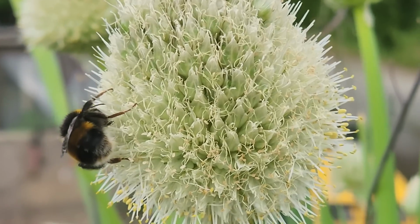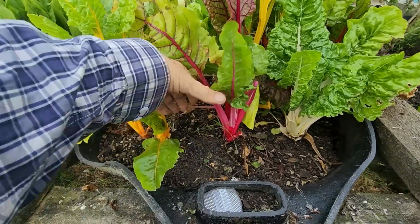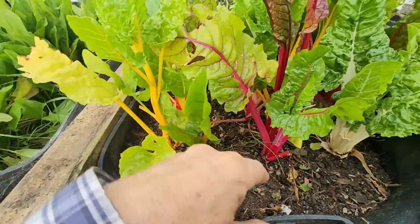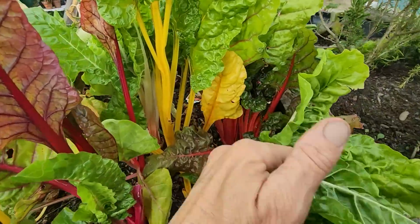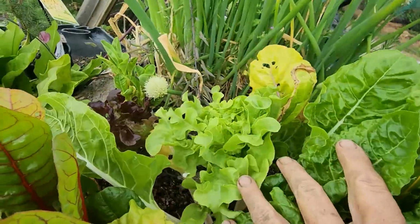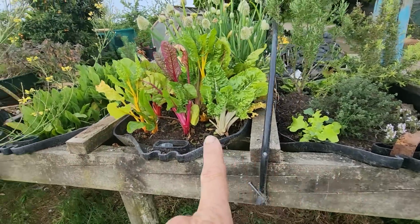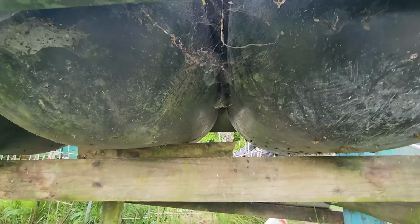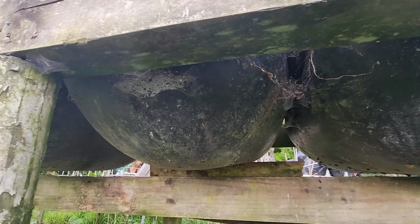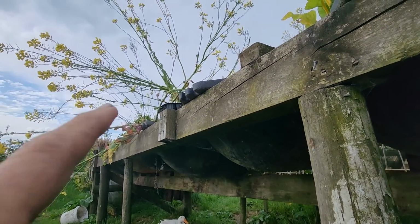That's actually spring onions that Bumblebee's on. These mussel boys are pretty small. And as you can see, I've got my silverbeet very close together, and they do just fine. Look at that, beautiful. So we've got plenty, and we've got some lettuce growing in there as well. This was my very first garden during lockdown. And basically it's a whole row of mussel boys. That's what it looks like underneath. They drain, and I've got to now gather seeds off these plants. Seeds can be quite expensive, so if you can save your own seed, why not? Probably took me a couple of hours to do the whole lot.